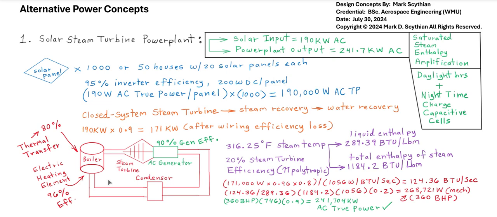Perhaps we could get together, whoever wants to work on a project together, perhaps a joint project to maybe build a smaller version of this. Aside from that, everything else is funding and politics and et cetera. But the science is here, and we just have to put the feasible concepts together in a little more strategic manner. So this is called number 1, the solar steam turbine power plant, and there are solar turbines out there, solar-based steam systems, and give or take, there may be a different way of amplifying other than steam or other than charged capacitive cells, etc. But it is a premise to share with respect to alternative power concepts. So that's the first one.